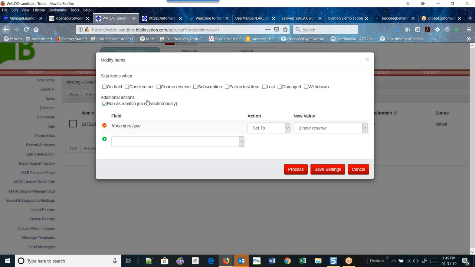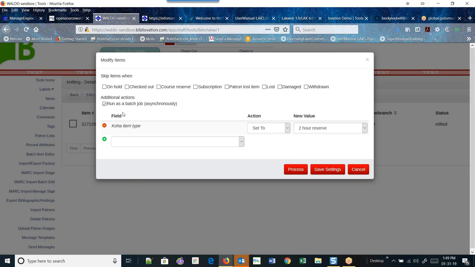That will allow you to process the list without having to page through it and click the ones that you want to select, rather than let it process a big file. And then the additional actions, it says here, run as a batch job asynchronously. To me, that means it would process it offline, but for the pieces that I've been working with, I have just unclicked this and run them immediately.